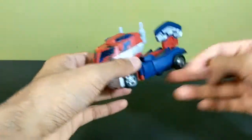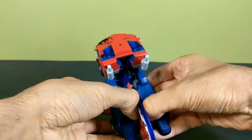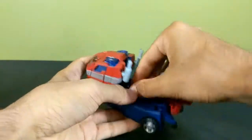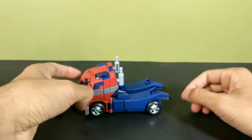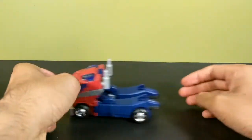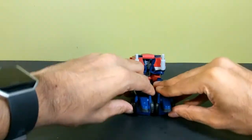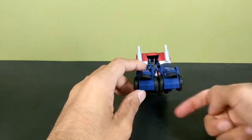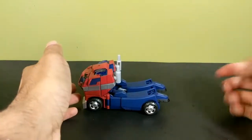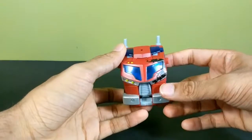Optimus Prime — Animated Optimus Prime. That axe storage on the back doesn't look great, not a lot of people like it, so I'll remove it. There we go — axe is gone, truck mode looks clean. He does roll, but there's something weird: the outer wheels don't touch the ground. There are inner wheels that stick out just a little further, so those are the ones that actually roll. He still rolls perfectly well though.